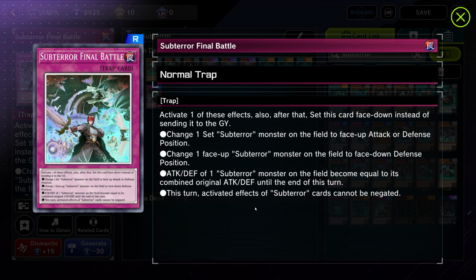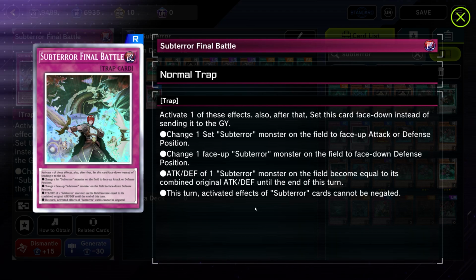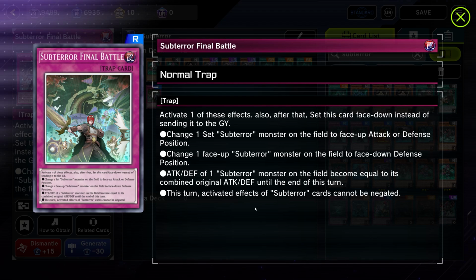They use Chi Shao to banish a card. Try to negate Guru. Flip this. Subterror cards cannot be negated. There are so many applications. Marine Cess Wave, right? So the card says, negate the activated effects of whatever. Bam. Chain. Subterror cards cannot be negated.